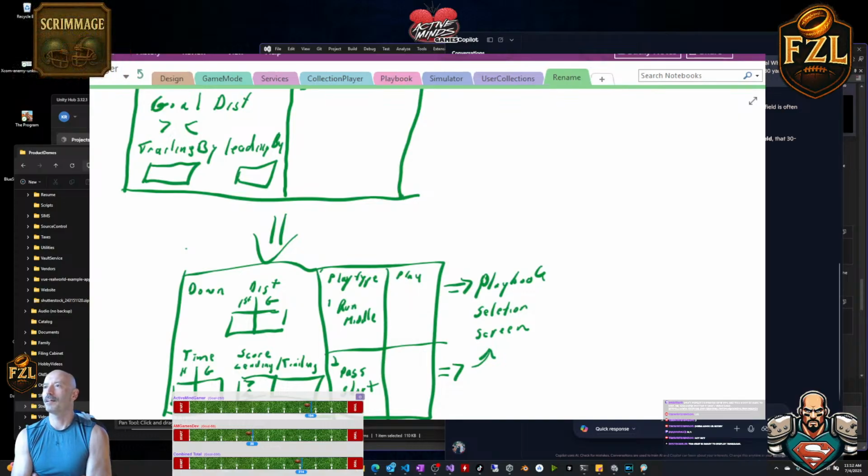In football terminology, particularly American football, the field is often described relative to offense and opponents. Oh, it's opponents 30. When you're on your own 30, you're 70 away from scoring. But once you cross the midfield and are on your opponent's side of the field, that 30-yard line becomes opponent's 30-yard line.